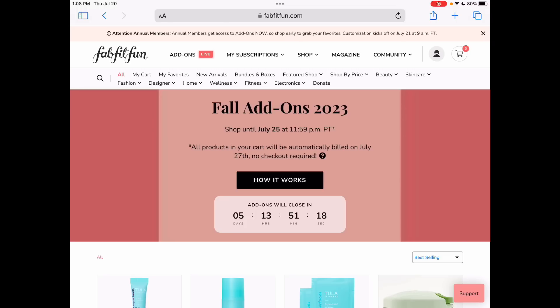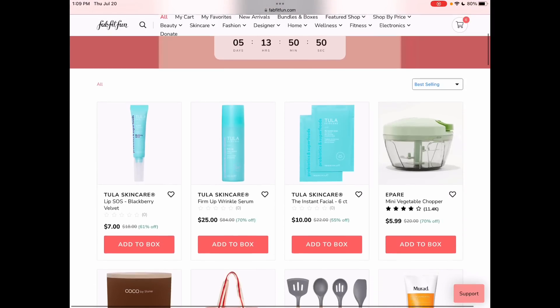A quick primer: if you look at the top, you will see there's a little magnifying glass for search. The first thing I did when I signed on at noon was put Vegamour in there. Since Vegamour is in the box, I love it when they work with the companies that are in the box — they do that a lot. You can see all items, or break it down to beauty, skincare, designer, however you want. We'll start with available items and then get into out of stock at the bottom.